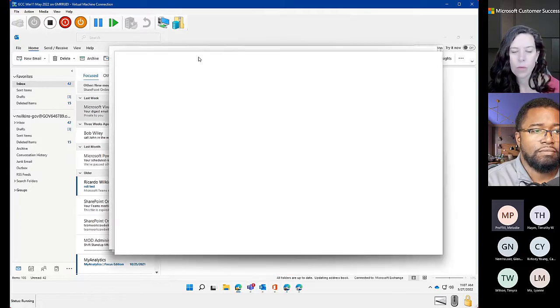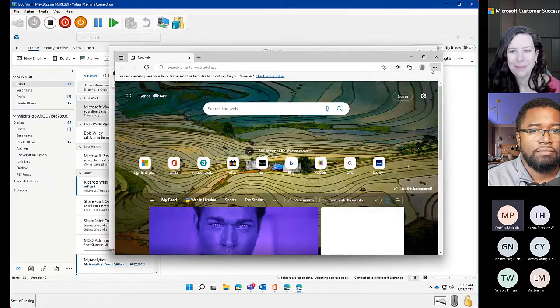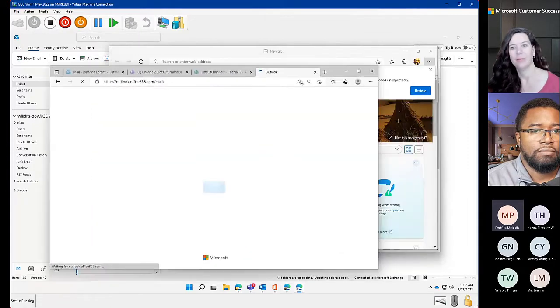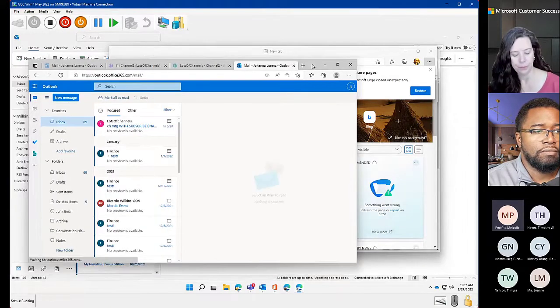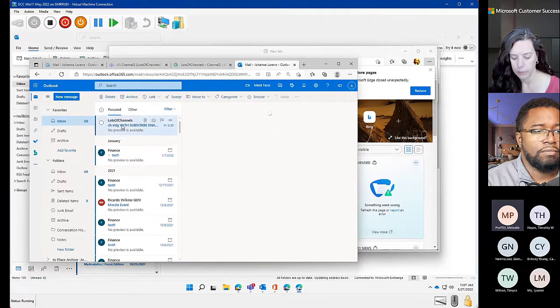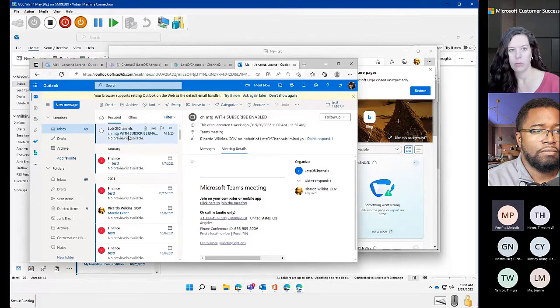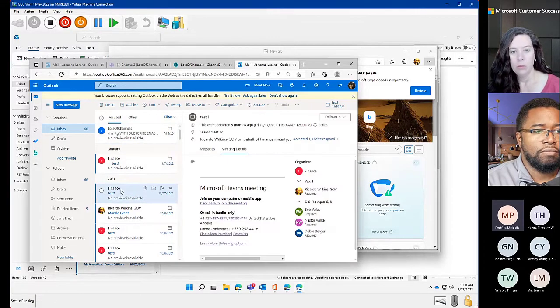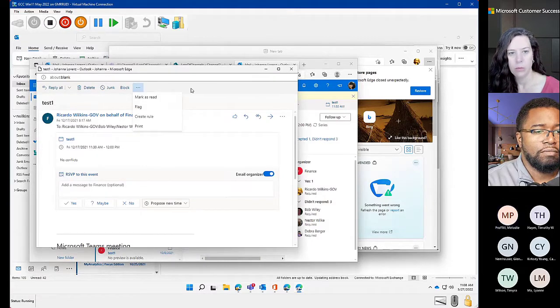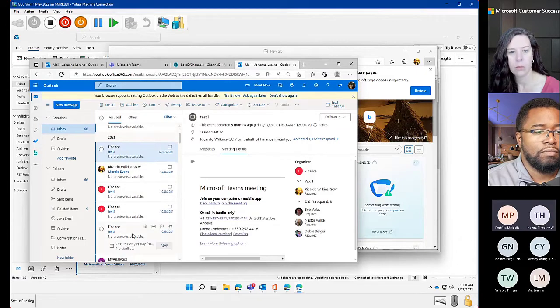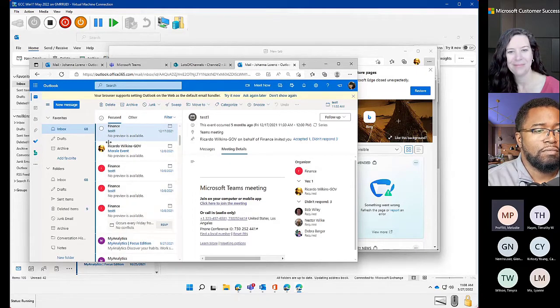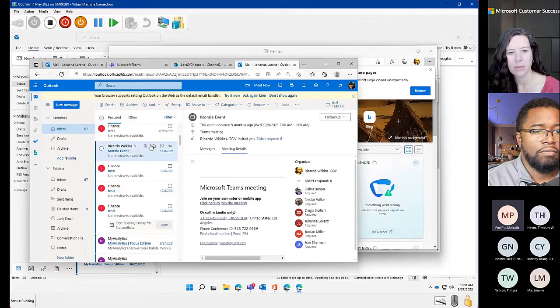I wanted to respond to somebody because Stacy knows I'm trying to push people to think Teams chat first instead of email. Right. So somebody sent me one question in an email. I don't want to respond to email because I want to drive this adoption of using chat first. So I went to my Outlook on the web and responded to them to our chat, and it worked beautifully. Now she's chatting with me instead of emailing me one or two comments back and forth. So that is working like it should.